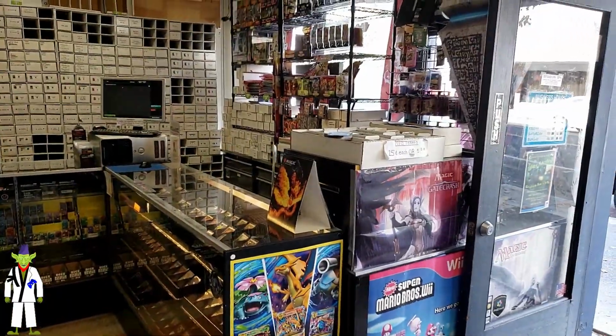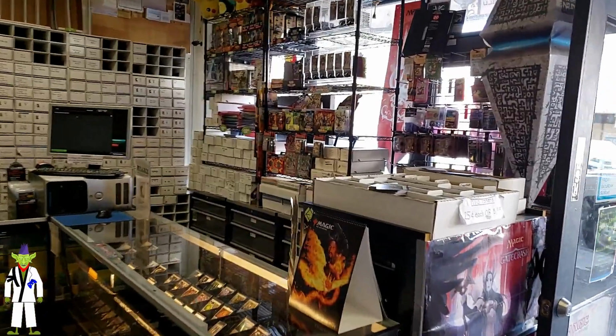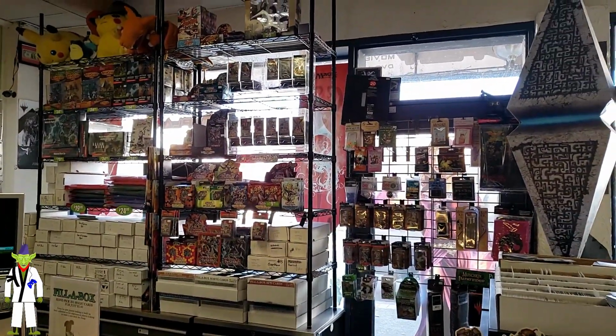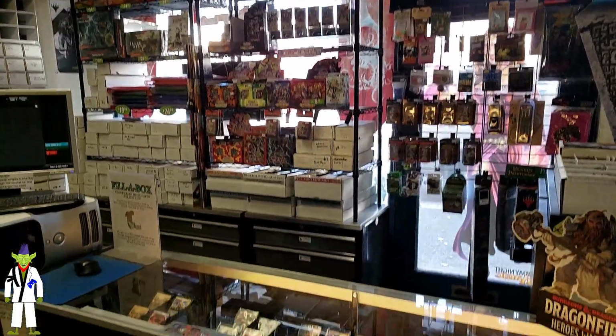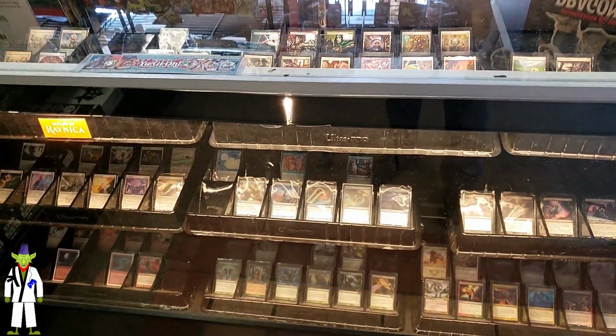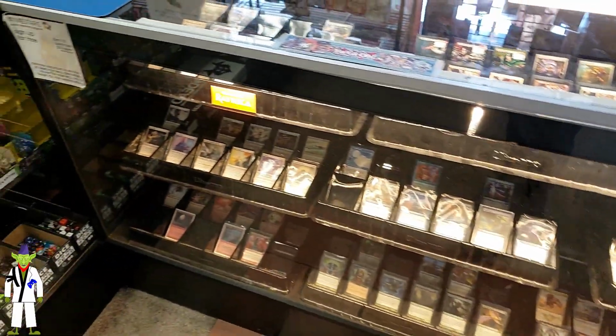Now when you walk in and go to the right, you'll see a large collection of cards: Magic: The Gathering, Dungeons and Dragons. There may be some more. I don't have enough time to play the games I want to play, so starting up a new hobby in cards is just not in my favor. But I know it's hugely popular, and he said that it's actually become a really big part of his business, so he does bring in a lot of cards and host tournaments and things like that.